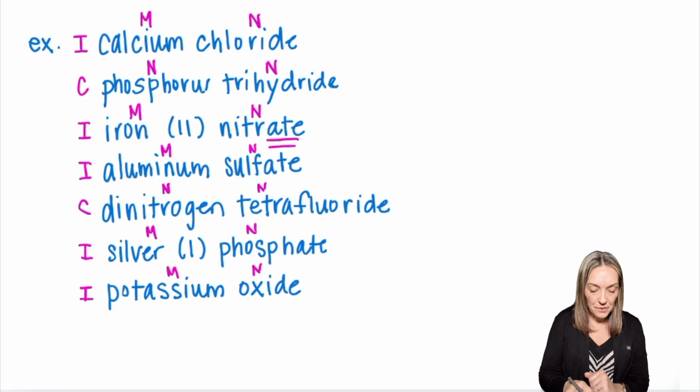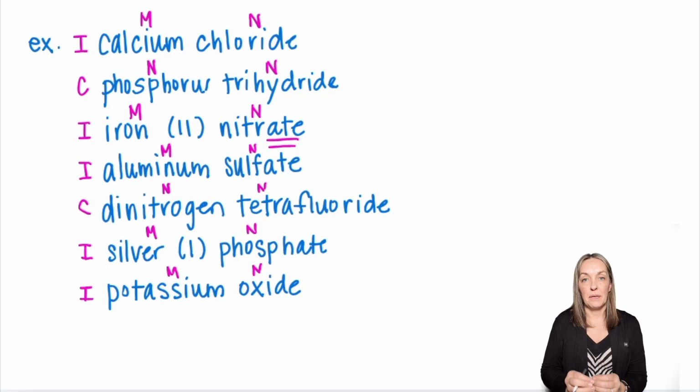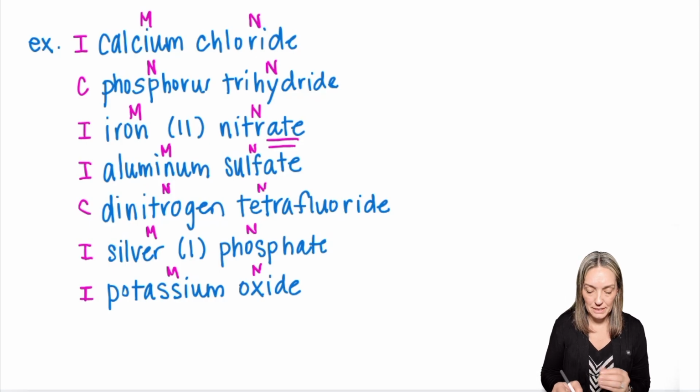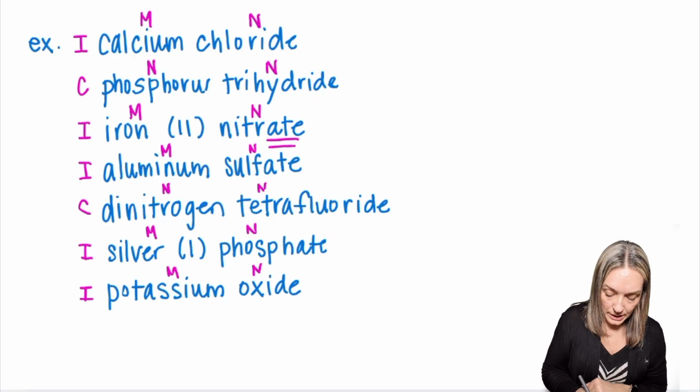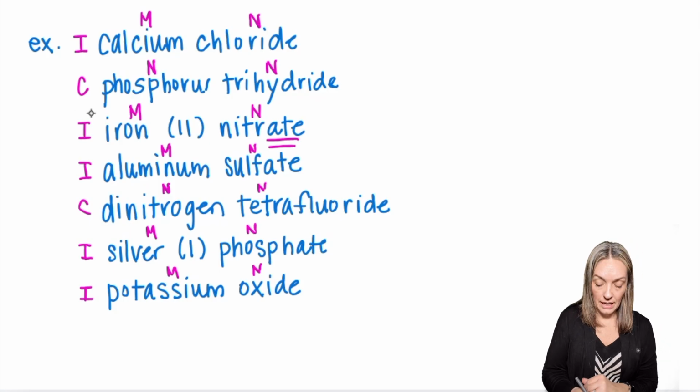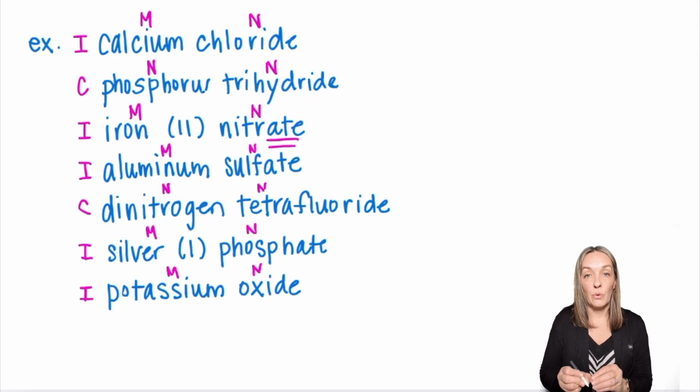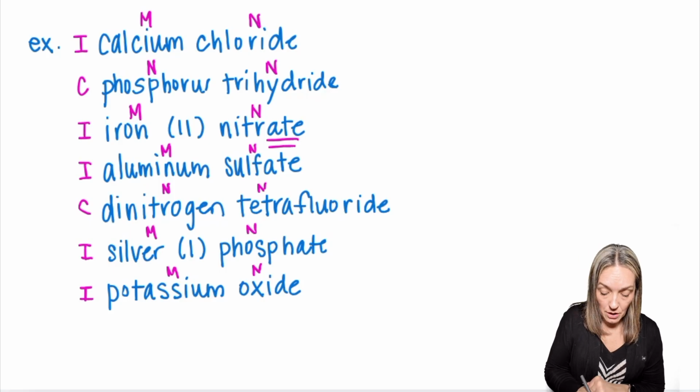All right, so now I have them identified as ionic or covalent. I suggest when you're first starting these mixed naming problems and mixed formulas, I would start with just one type. So identify which ones are covalent, and let's do the covalent first because most people find those a little bit easier. When you have two nonmetals and a covalent compound, the prefixes are going to indicate how many of each atom you have.